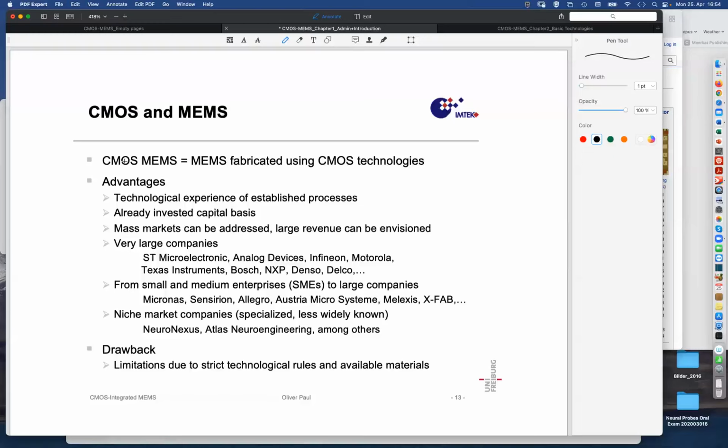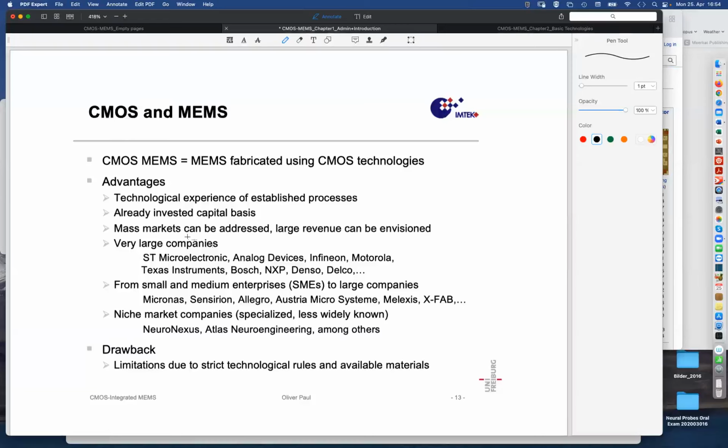Other technologies have complemented their portfolio, other mass market ideas, but most of it is based on CMOS technology. So they're a big customer of TSMC in Taiwan, who produce the wafers with their systems that they then micromachine and package, with all the special know-how that they have to make interesting sensors out of this. So mass markets can be addressed.